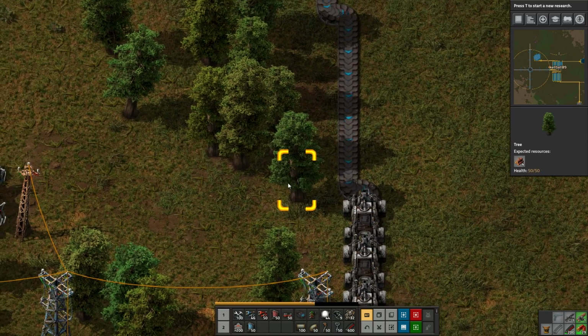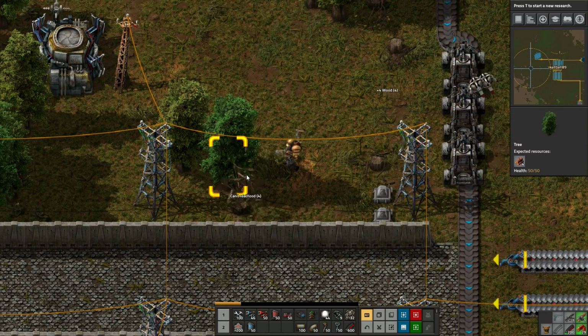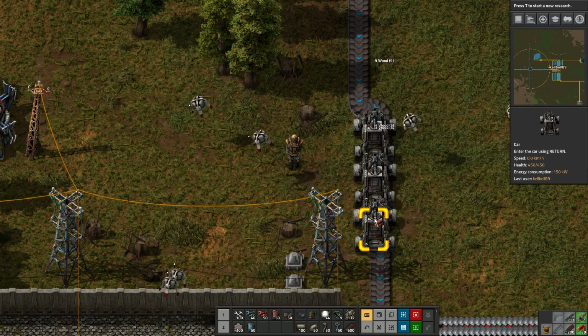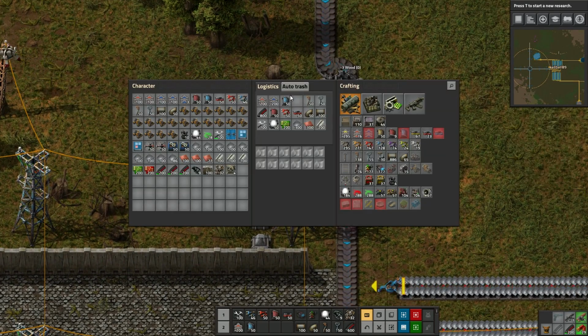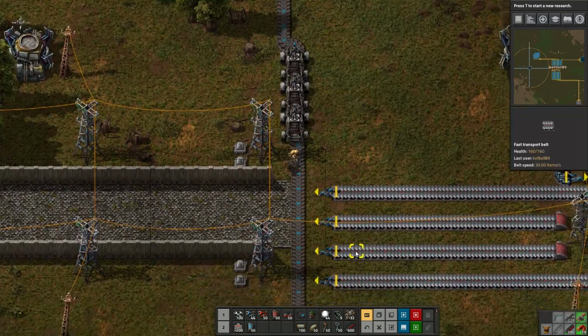Since I've added in the filter, let's just put a little bit of wood in there, since I'll have to get rid of these trees here eventually. Anyway, let's put the stuff in there before the bots take it. I do have wood as one of those auto trash things. But yeah, here is how the filter is looking for now.